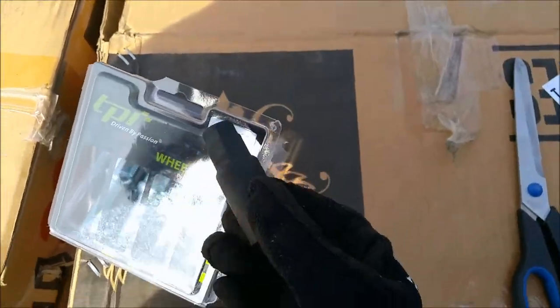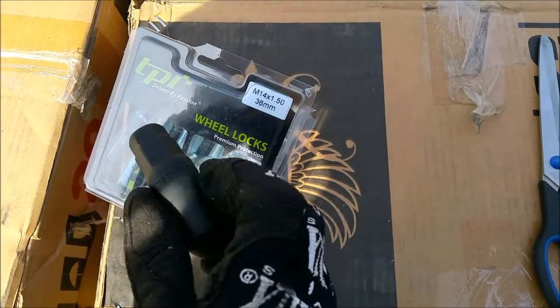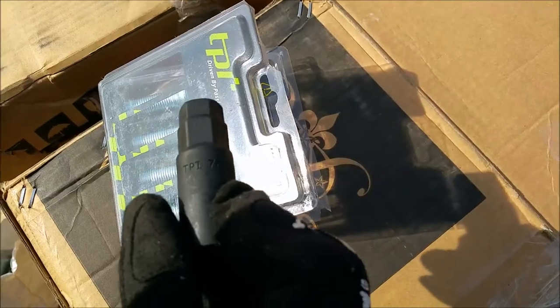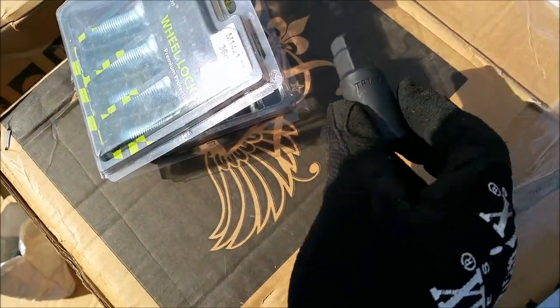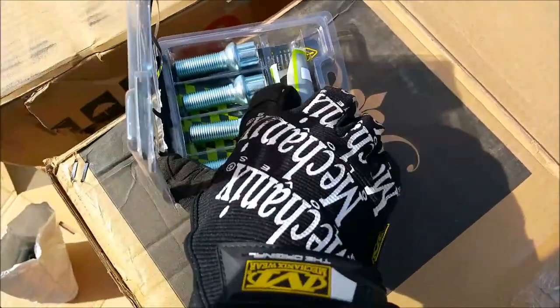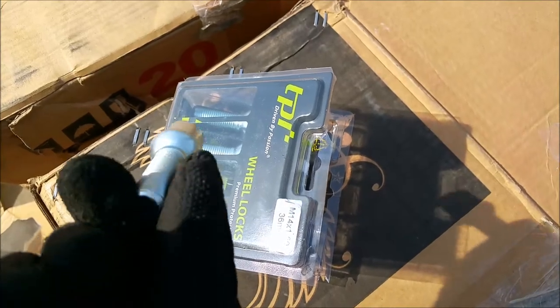As for ensuring the new rims will fit your car, Tire Rack already did all the work for me. But if you need more information on the specifics, or even how the rim may look on your car, there are some resources online that can help. These can be useful, for example, if you want to know if the new rim will stick out further from the fenders than your stock rims. Let me show you next.